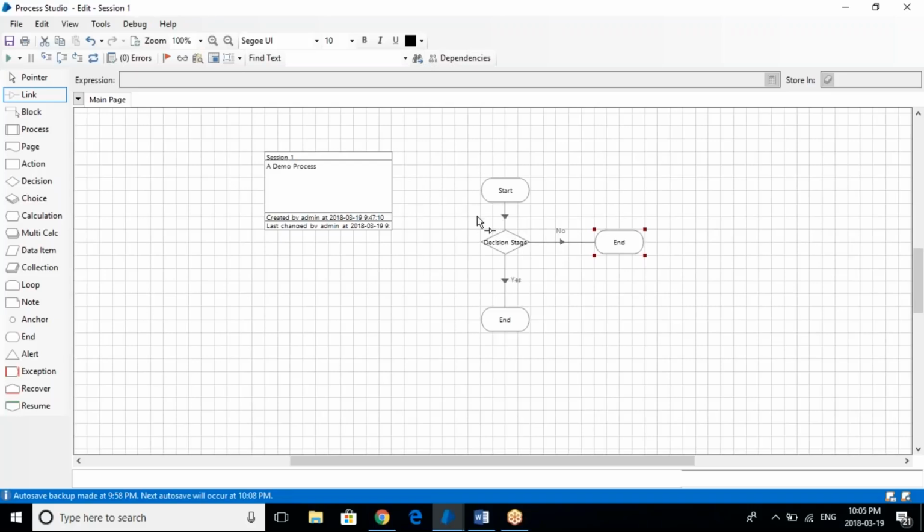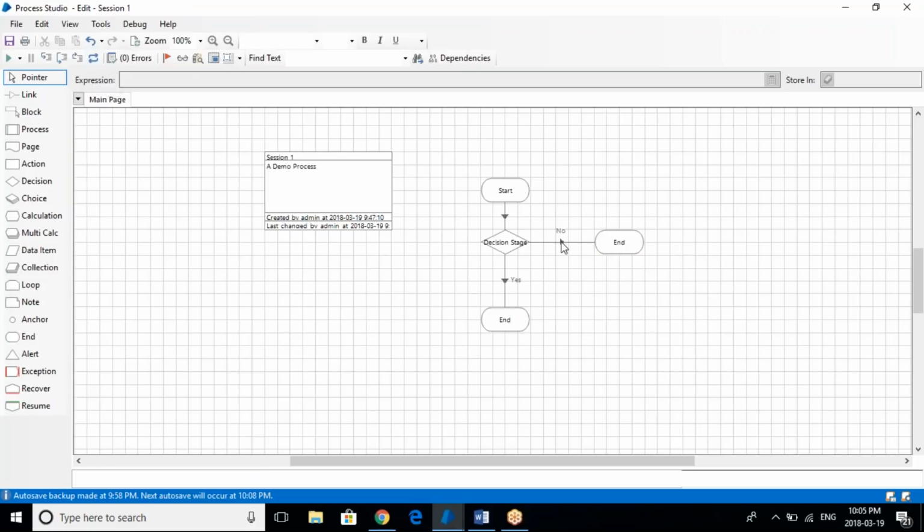Now I have just created my process, and as I told you, I will reset it, right? So there is no error. Now, instead of running in fast mode, I will run in normal mode, so you can see what's happening here. We know that this is a false, so it should go in this direction, right? So that's what we are going to see. So you see the process has moved toward this direction instead of moving toward this direction. Again, we will reset it.